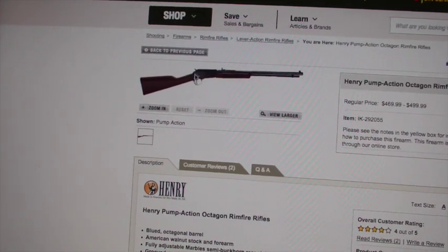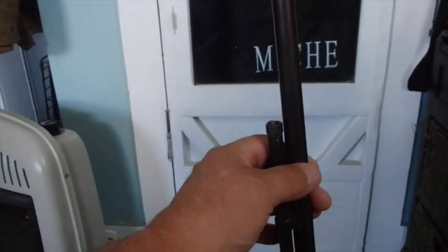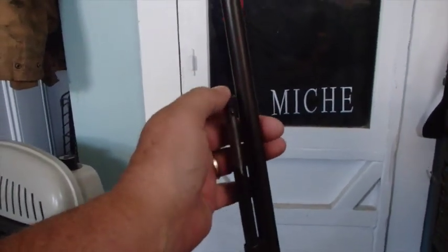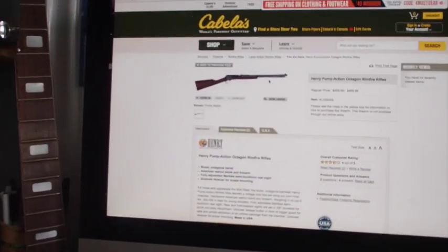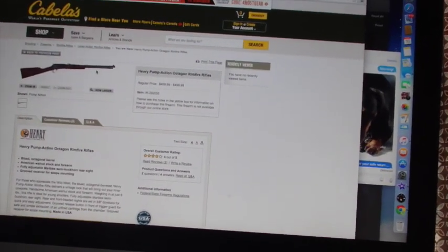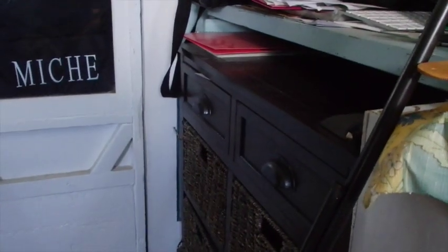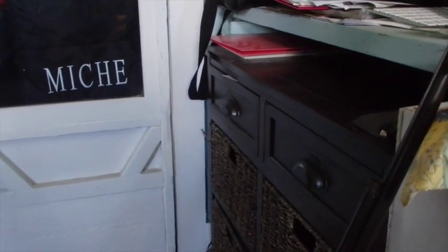This Henry has that Wild West look — the little hammer and receiver all look kind of old style. I've just been playing with the gun, getting to know it, learning where the safety is, how you load it. It's got a tube chamber load — you press a little button. Somebody said in this write-up that the engineer who designed these Remingtons used usually about three parts where one part would do on almost everything they did. You can kind of see that — it's a well-made, intricately made little weapon. I like it a lot.